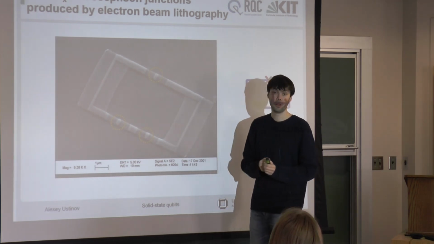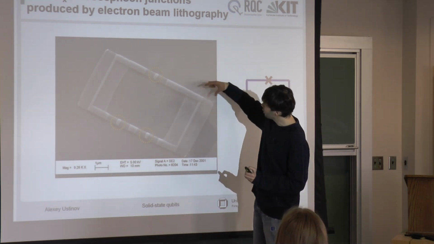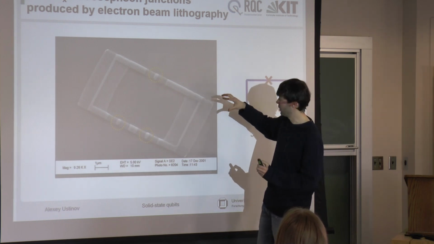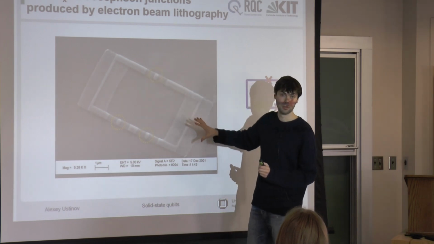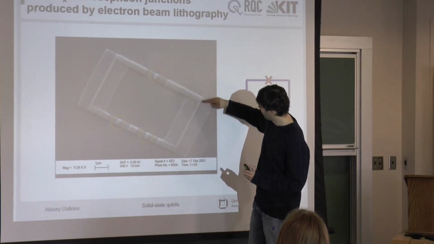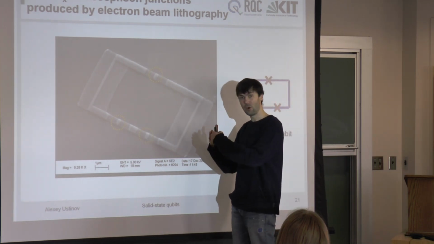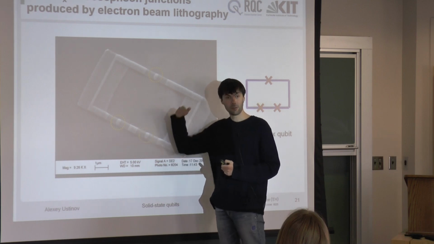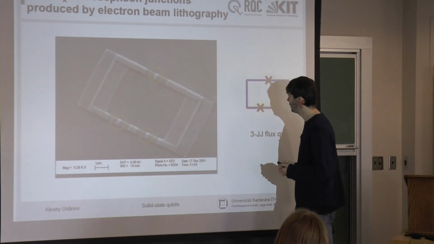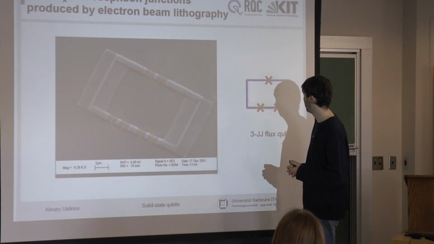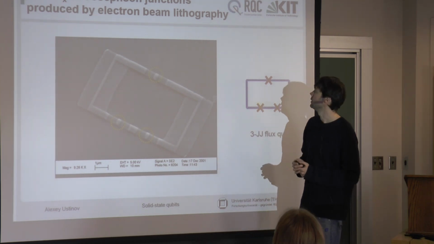You have to use electron beam lithography to define these patterns. You also see shadows in this picture. Because you first deposited at this angle, and then at that angle, everything is doubled. So you can see this shape, and then offset from it another shape. It's the overlap of the doubled shapes that they control with angles of deposition and create these junctions. So this is a prototype of something that is called a three Josephson junction flux qubit. We will discuss it next week, I think.